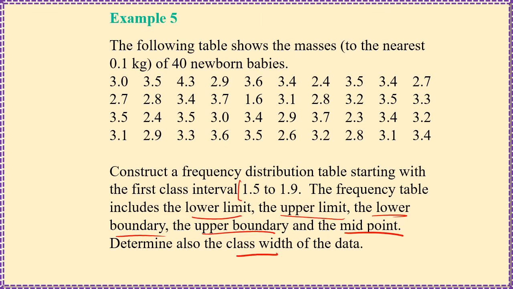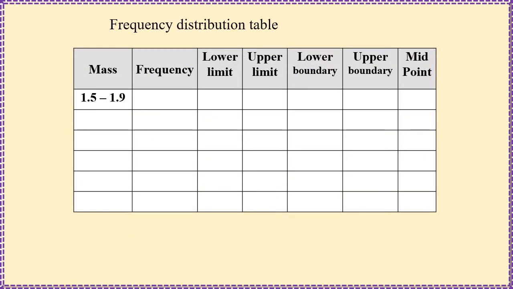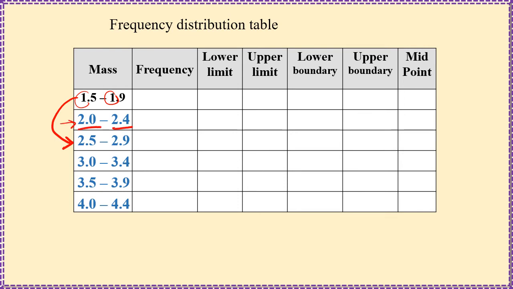So now we have the first interval, which is 1.5 to 1.9, and then we need to construct the next class interval. If we start with 1.5 to 1.9, the next one should continue to 2.0 to 2.4. After that, why? Because we can skip one interval to put 2.5 to 2.9. We just change the value in front. So what is in between? After 1.9 is 2.0 and before 2.5 is 2.4. So that's why we have the interval 2.0 to 2.4. We can just continue the next interval.